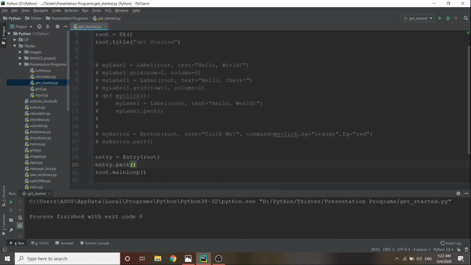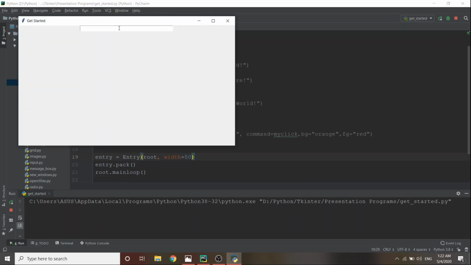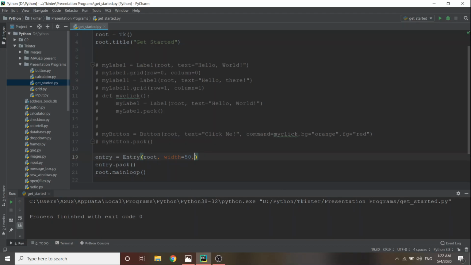Now we can increase its size by giving it a width equal to some value. Let's say 50. See, the width got increased. We can also customize it just like that.